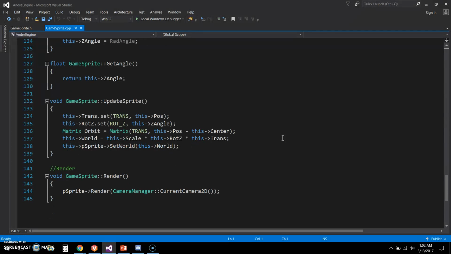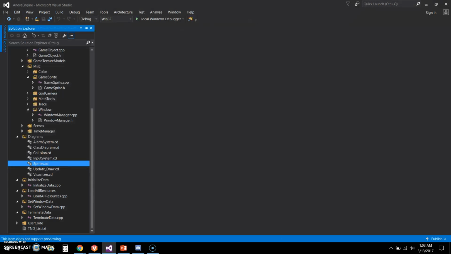And then the user sets everything and then calls update sprite. And then so the render will render to the current camera, 2D camera manager. And I showed the draw thing in the draw manager, in the drawable manager.